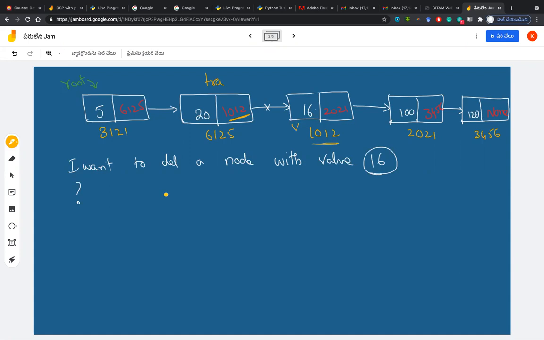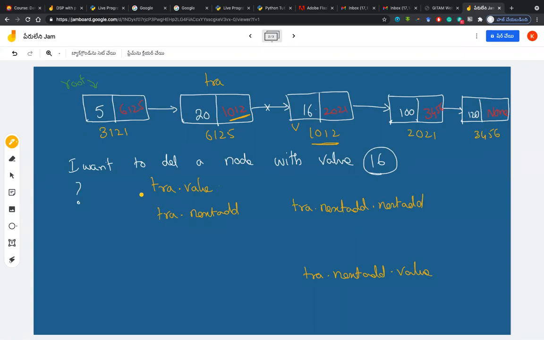So I will tell you what are the things that are really necessary here. The statements that are necessary are traverser dot value, traverser dot next address, traverser dot next address dot next address. The last one will be traverser dot next address dot value. Now, can anybody decode what these will be?